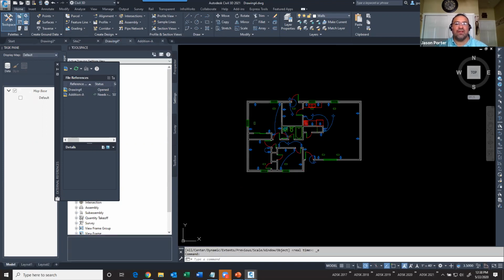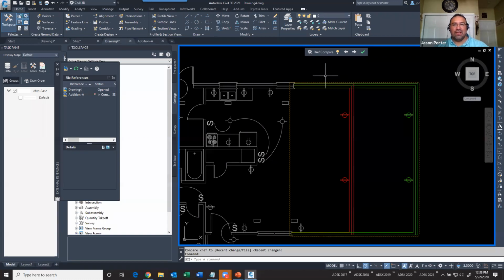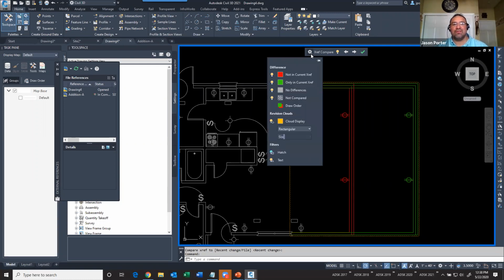I come back over here to the drawing. You're going to see that little balloon up here, which you've always seen in the past, but there's something else in here called compare the drawings. You now have the ability to compare XREF changes, so the red represents what was originally there, the green represents what is there now. So you can do an XREF comparison, and there's all sorts of settings in here as to what you want the current XREF to look like versus what's in the new XREF, turn on and off what's not different, what's not being compared, and so on.